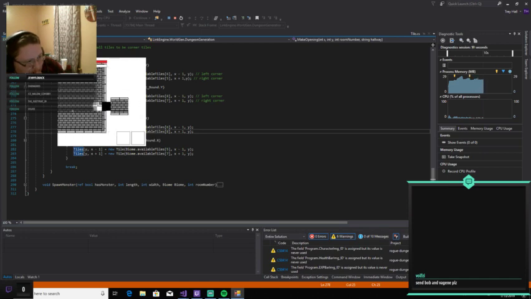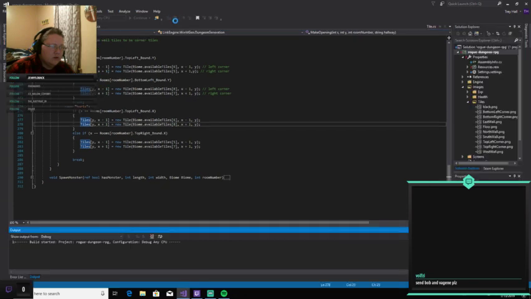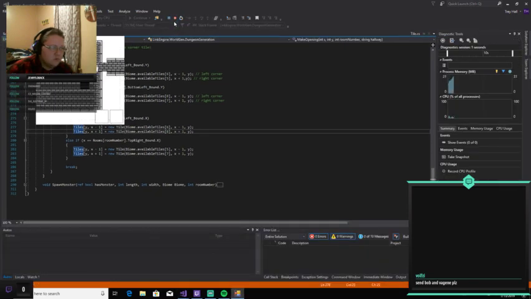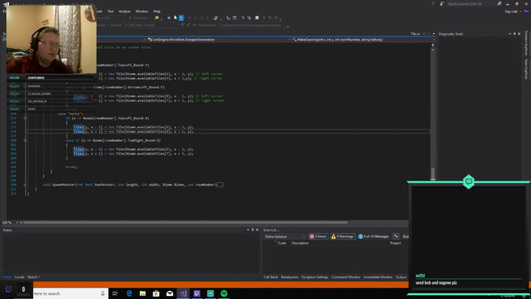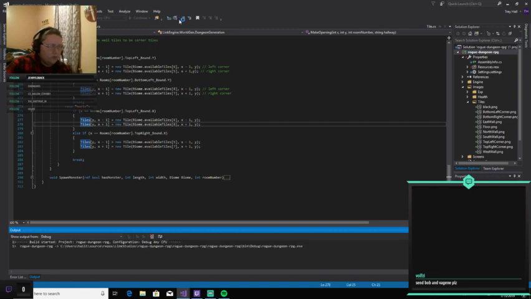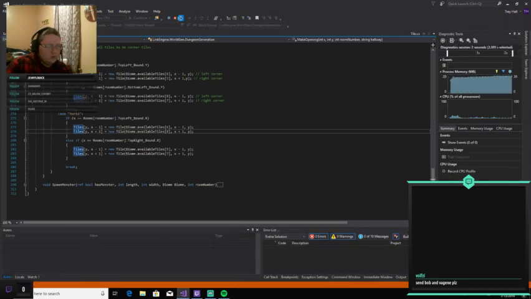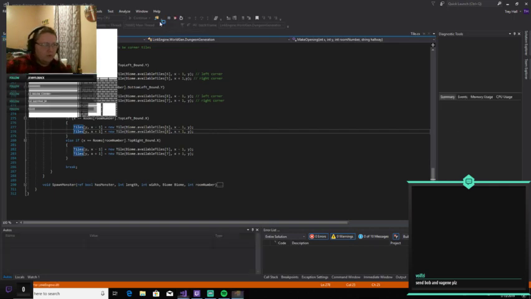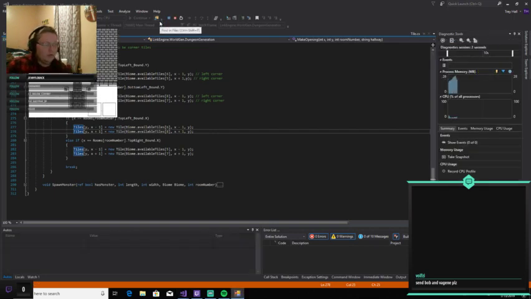Well, it changed. That put it in the wrong way. That might be a horizontal hallway bug, but we'll run it again just to make sure. Yeah, it looks like that's another horizontal. We'll see if it does it with vertical. Give me a vertical one. This should be a vertical one now. Going down. Oh, no, okay. Oh yeah, going down. Cool. Yes, that's what I wanted. So something's wrong with the horizontal ones, that it's placing them wrong.